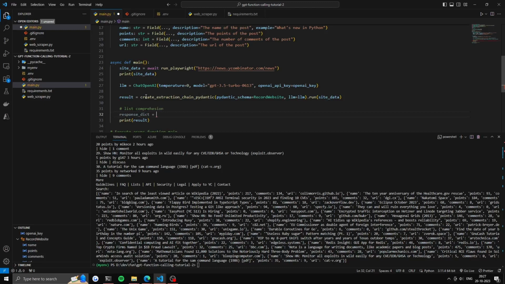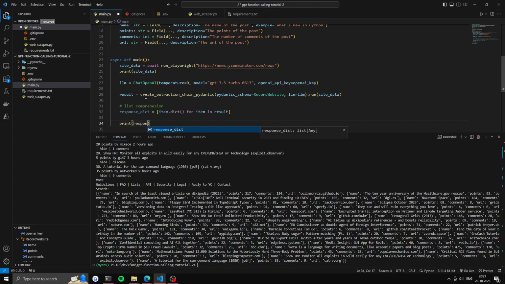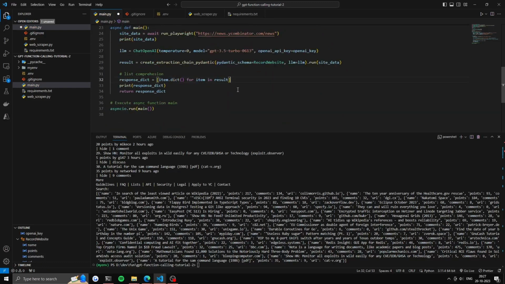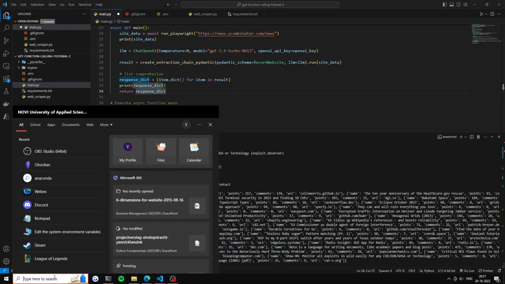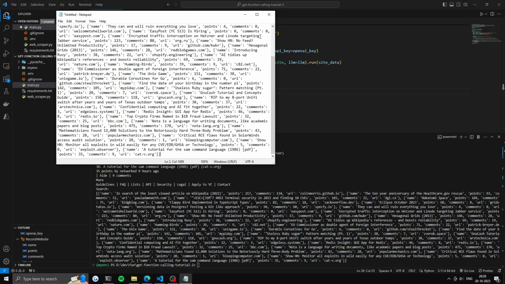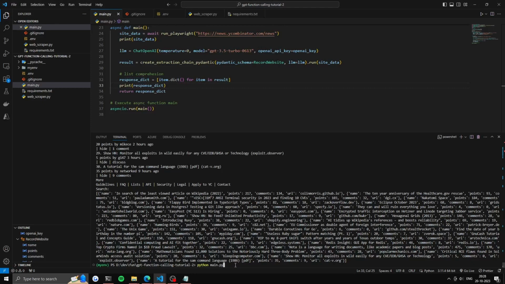So I'm going to have a dictionary, and for each item in results, typing is difficult today, and we will be printing that out, and then eventually returning it for the next function. So if we do this and we keep a note of this structured data, it will eventually be the same. So let's run, and I will see you back then when it's done.